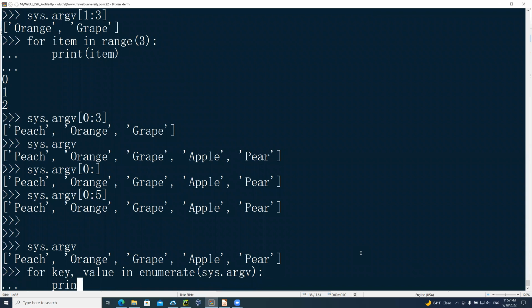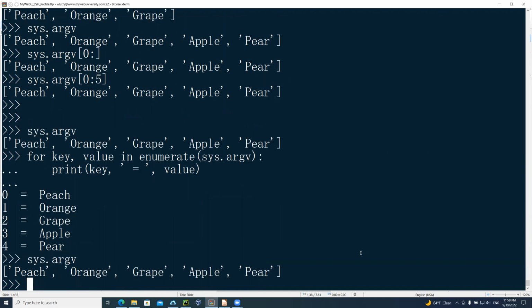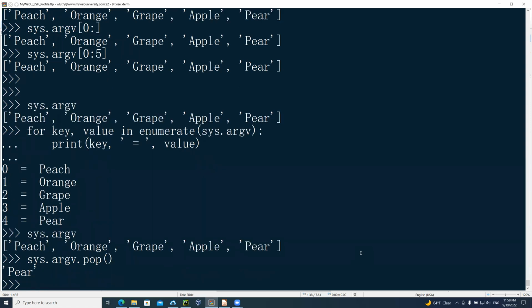Then we say print key, comma, and then we want a value, but we want to say equal, and then comma, value. So you could do something like that. And if you want to pop something from sys.argv, every time you pop, it's last in, first out. So dot pop, you could just say, and that is going to pop.